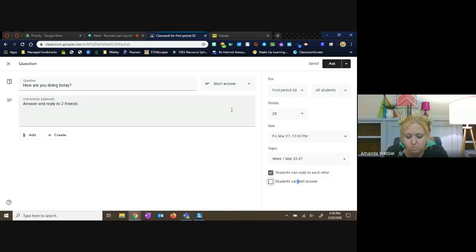And then up here at the top, you have some options you can ask, and it is immediately going to post into the Google Classroom, and the students, if they have their notifications on, will get notified that you've posted in the classroom. The other options you have right here in this drop down, you can discard it, of course.